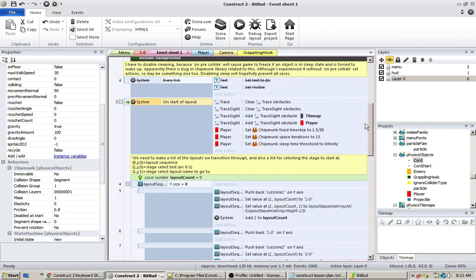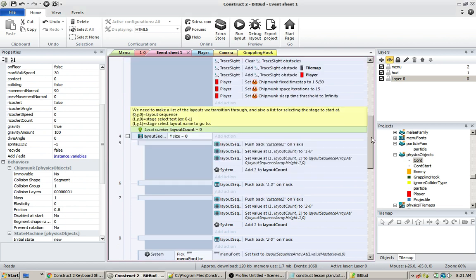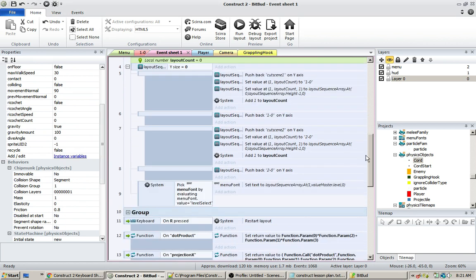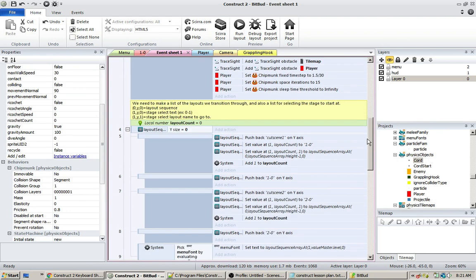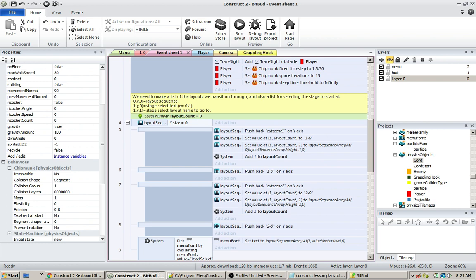I said before that event sheets are a great way to program because it makes it easy to create a bunch of different instructions for the game to follow, and it's easy to organize.